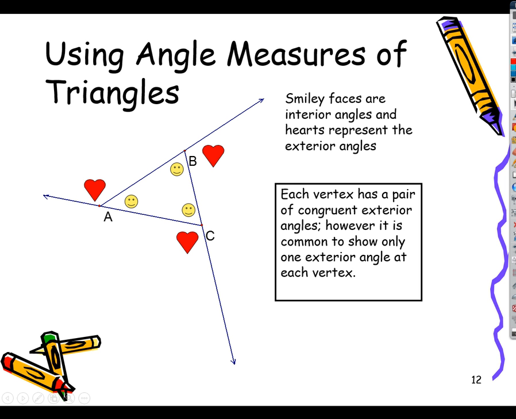Okay, so here's how we create an exterior angle. If you take any side in a triangle and you just extend it through a vertex off to infinity, you're going to create an obtuse angle, right? Let's just take this one for example. Everybody see that if I take side AC and extend it through vertex A out to infinity with a ray, I'm creating a straight angle, which we're not worried about, but I create an obtuse angle next to the triangle, right? Now, it wouldn't have to be obtuse. There are some situations where it might even be acute, okay? But I'm going to create some angle that's adjacent to one side of the triangle. Does that make sense?